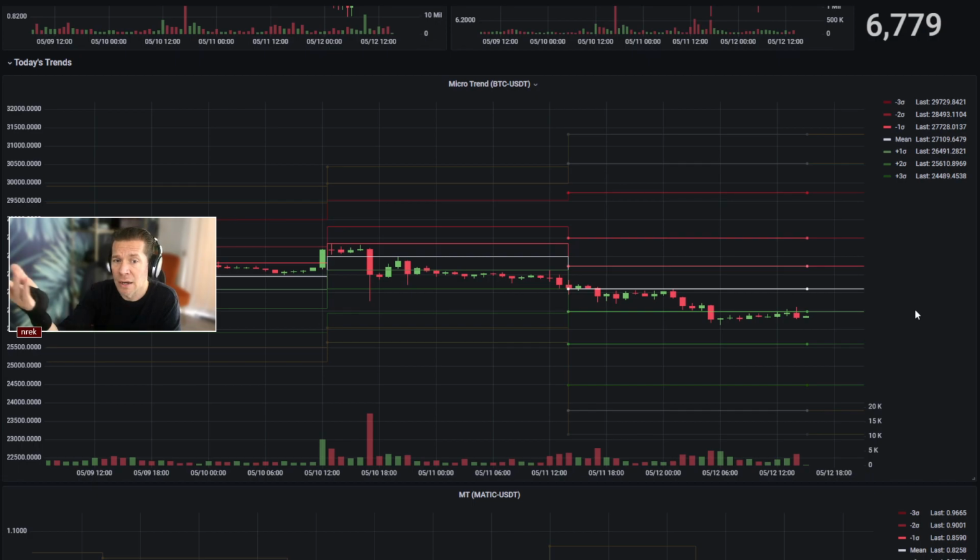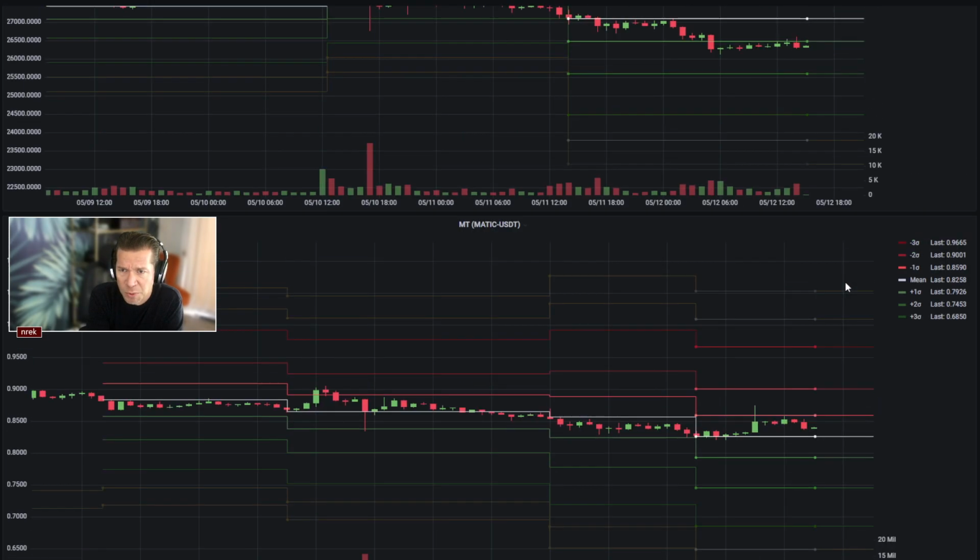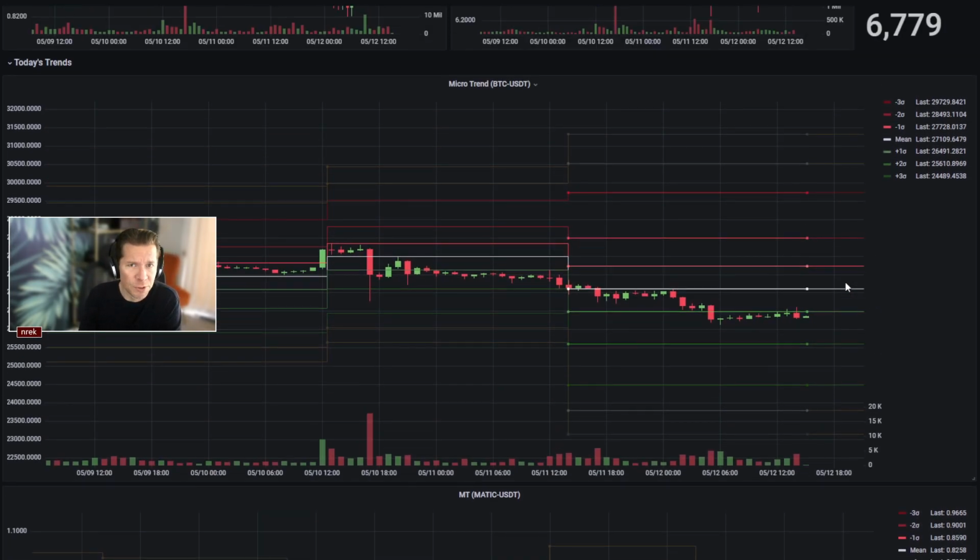Right now, if something does show up for BTC and it ends up being a big buy candle and takes it to mean, the probability of you actually seeing sell pressure that takes it back down to that 1 sig is exceptionally high, because that's just what's been going on, right? Buy goes up, people start to get excited, longs appear and they get punched down, and then shorts appear and they get squeezed out, and repeat. So it's just been the way of the world for crypto this week. And I'm looking forward to what comes next week.